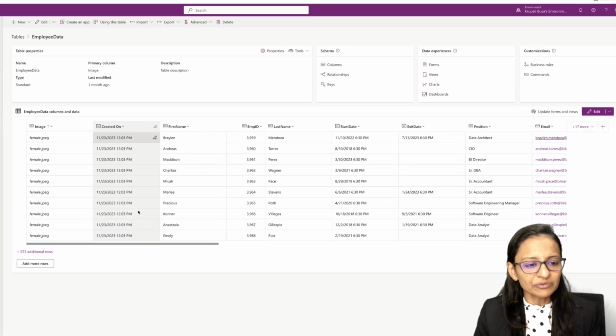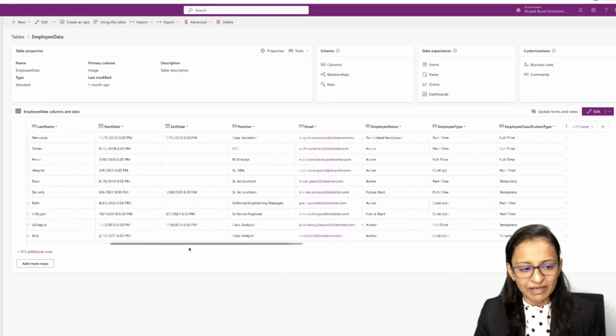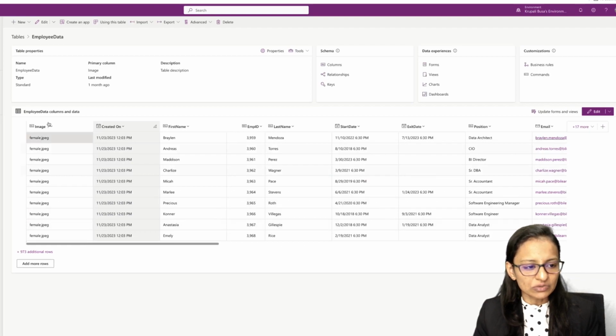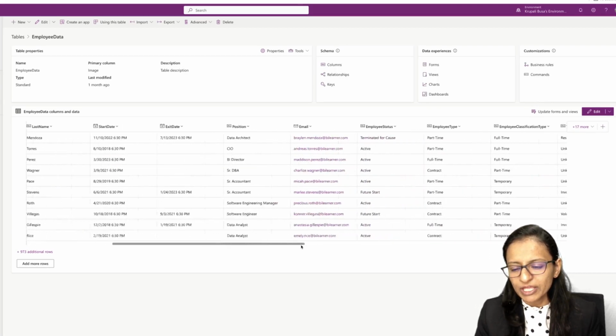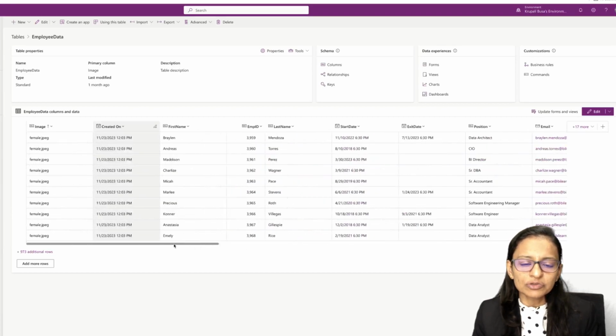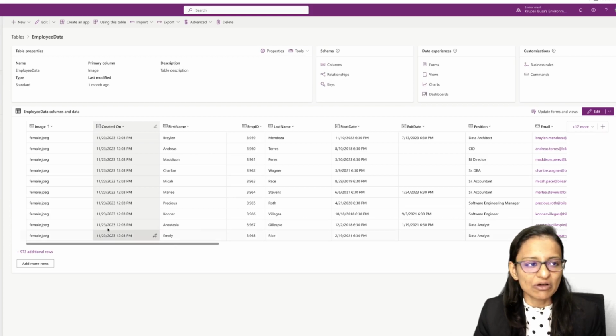And this is my data, the employee data I am using, and this many columns are there in my employee table. This is the first name, the employee ID, last name, then start date, exit date, position of the employee and everything. But we are not going to use each and every column in our demo. We are going to use only selected columns.